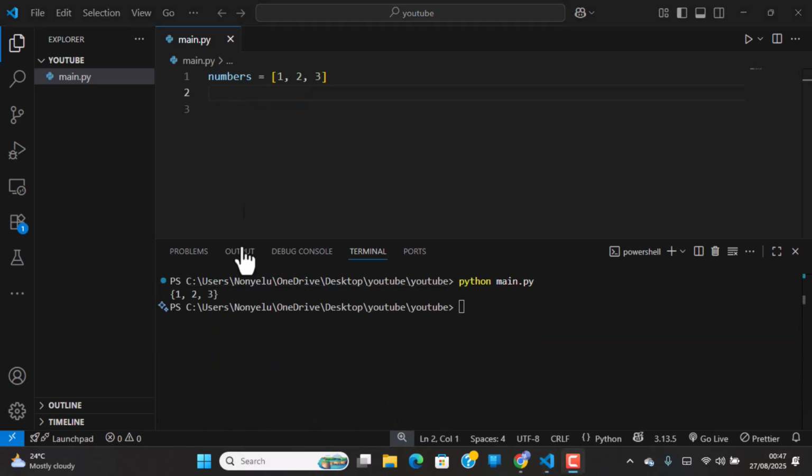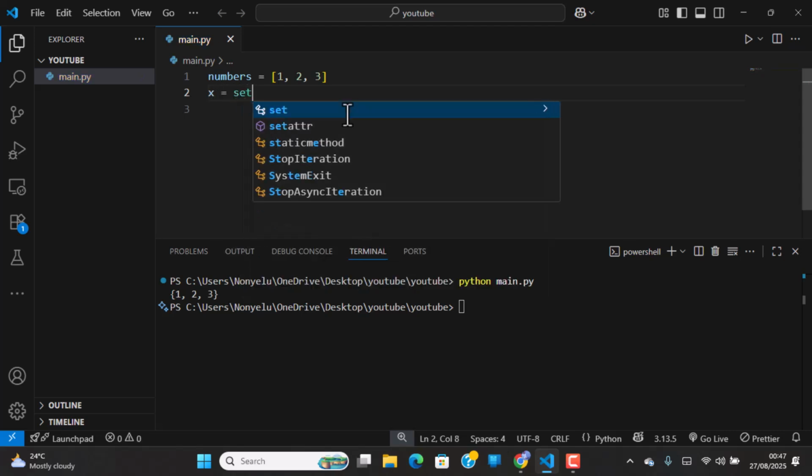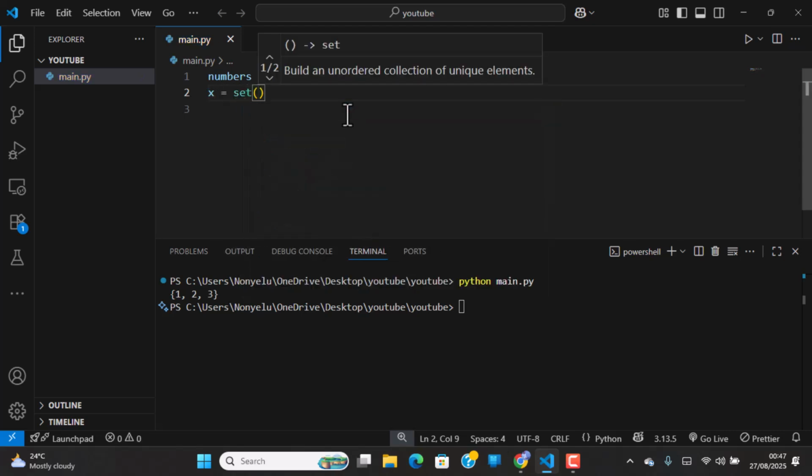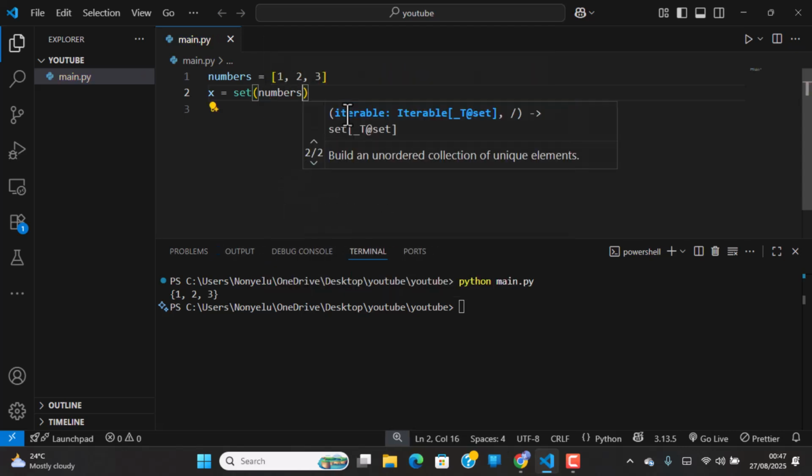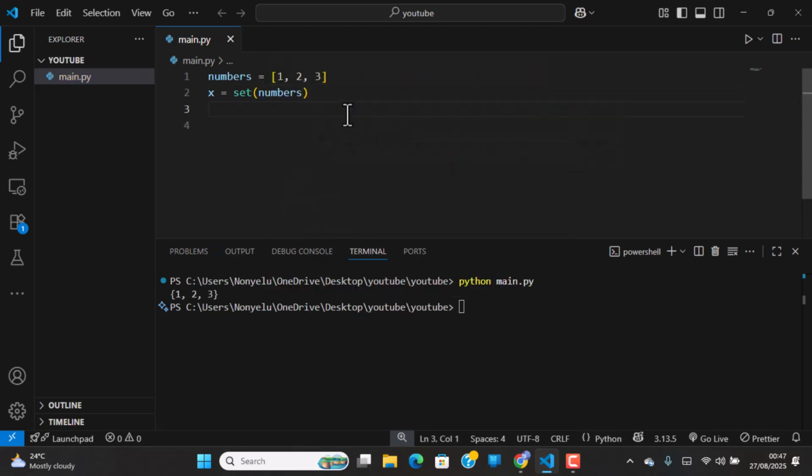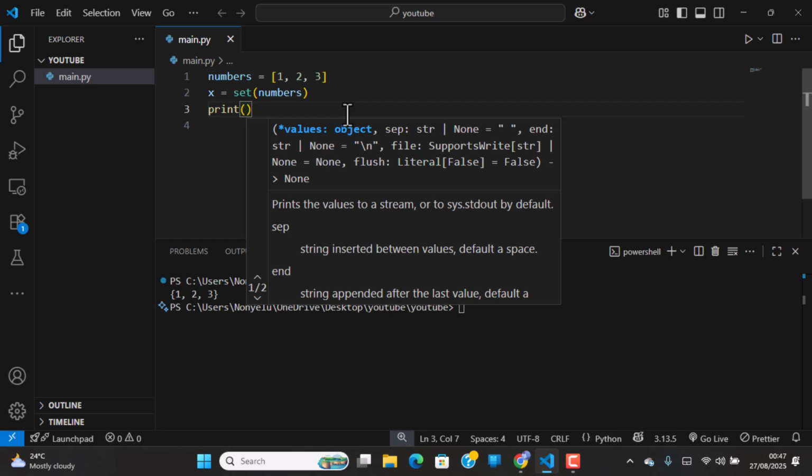The best way we can convert this list into a set is to make a variable. Let's call this variable x or y, and then we say set numbers, and then we can now print x.